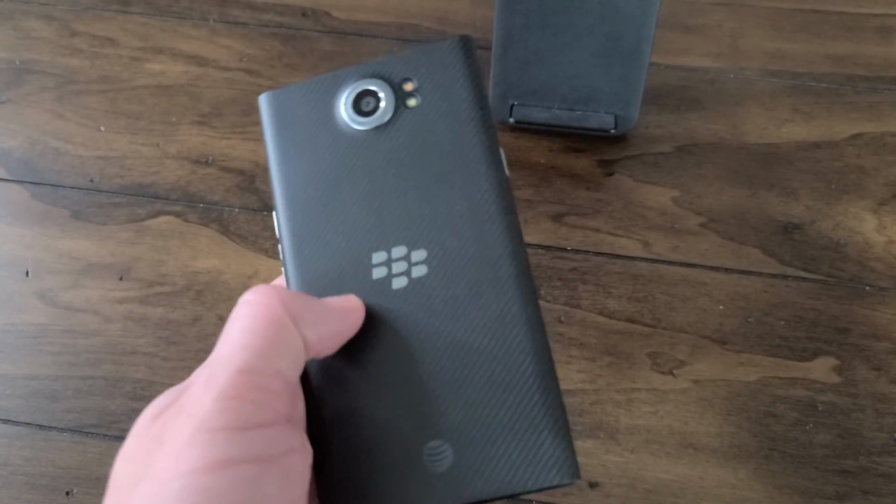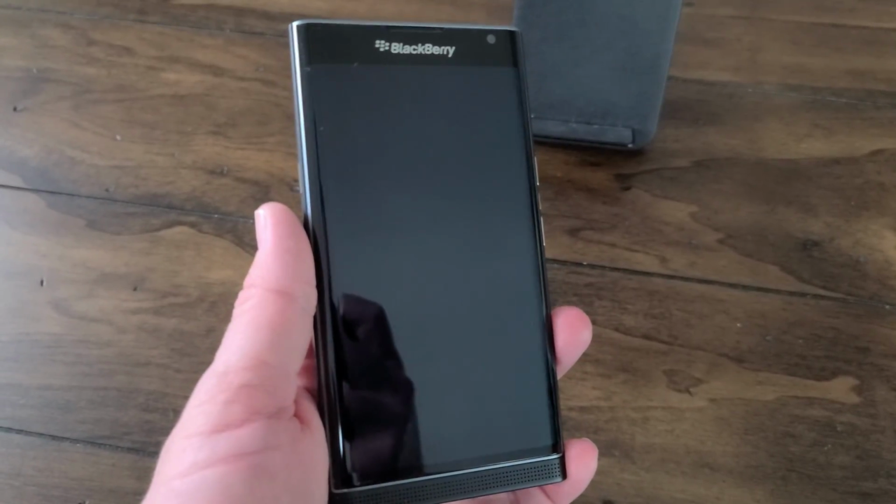So this phone had a lot of issues with it. It still does. It still overheats. It still has poor battery life. The camera is okay. The keyboard and the typing experience are still good. A lot of people still really love this device. I found when I made the video that a lot of people still really love it. And that's cool. I mean, I really love this device too.